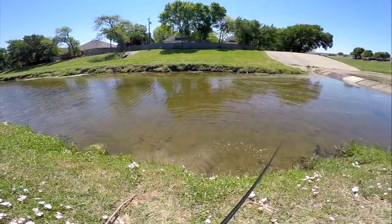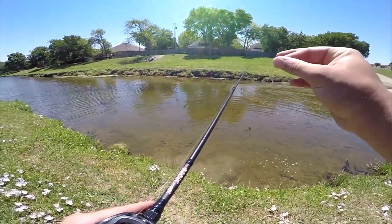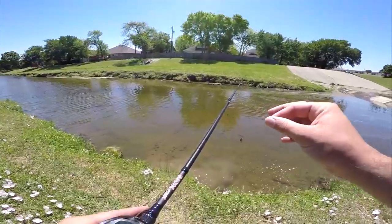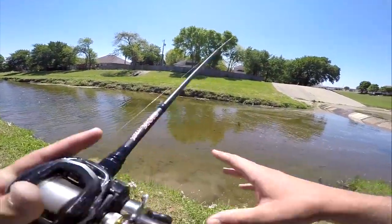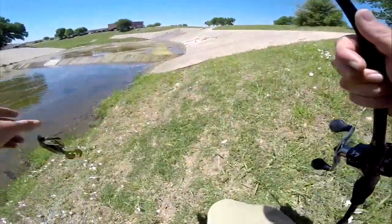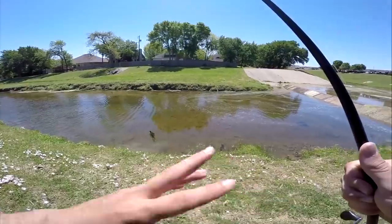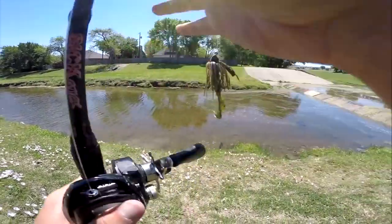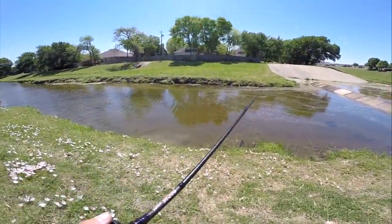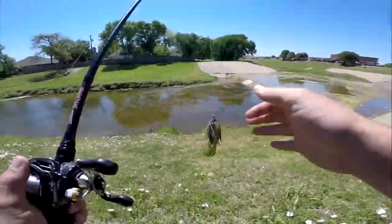You guys saw him. Dude, that was probably pushing 3.5 to 4 pounds. That was way bigger than I thought. Oh, that was totally me just being an idiot, but he was stuck on some fishing line and I had him do one last jump and it, lesson learned, you don't let them get another jump off. Dang it, that sucks. That was on a little jig.